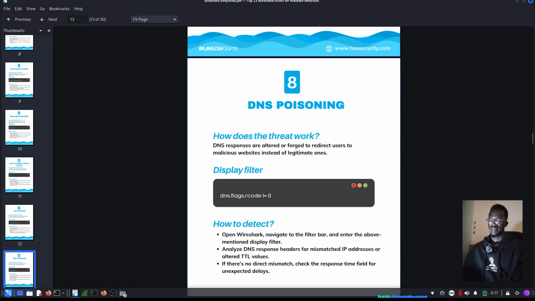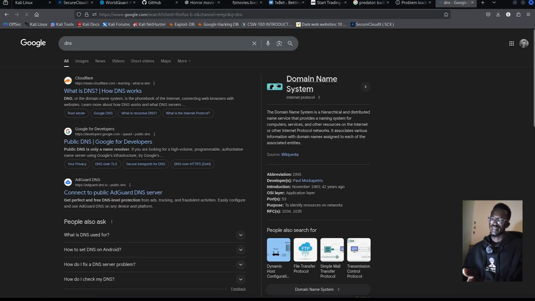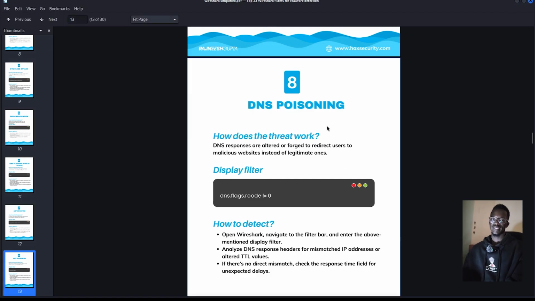First, what is the DNS? Let's just type in the DNS before I explain it. The Domain Name System is a phone book of the internet, connecting browsers with websites. So what the DNS really does, it translates websites stored as IP addresses. It maps that domain name onto an IP address, so that when you search google.com, it gives you the address to google.com and redirects you to google.com. And that's what the DNS does. So if I alter the DNS, I'll be able to redirect you to a different page.